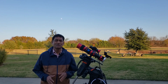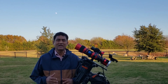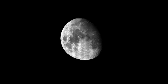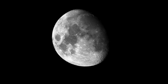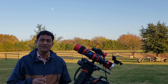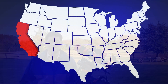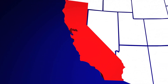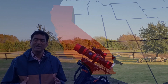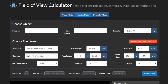Happy Thanksgiving folks! It's going to be clear tonight, so I wanted to capture the California Nebula if possible. It's still a bright moon, but I think I should be able to get a good view. If you've seen pictures of the California Nebula, the name gives it away — it looks like the state of California. The shape of the nebula is almost the shape of the state of California.